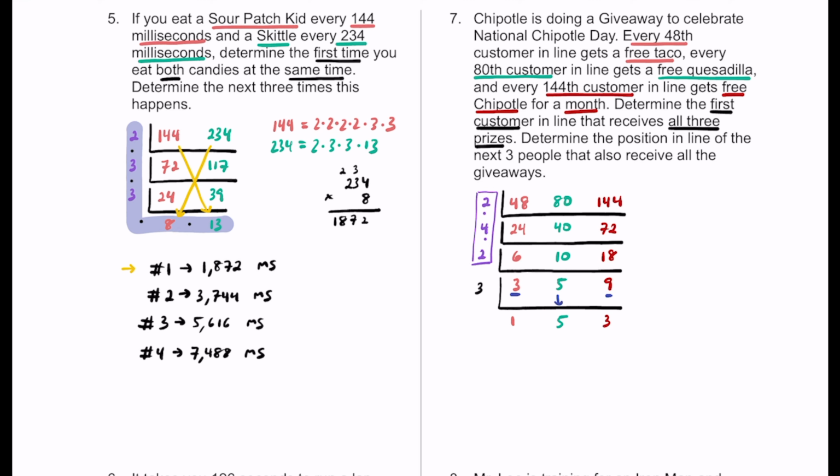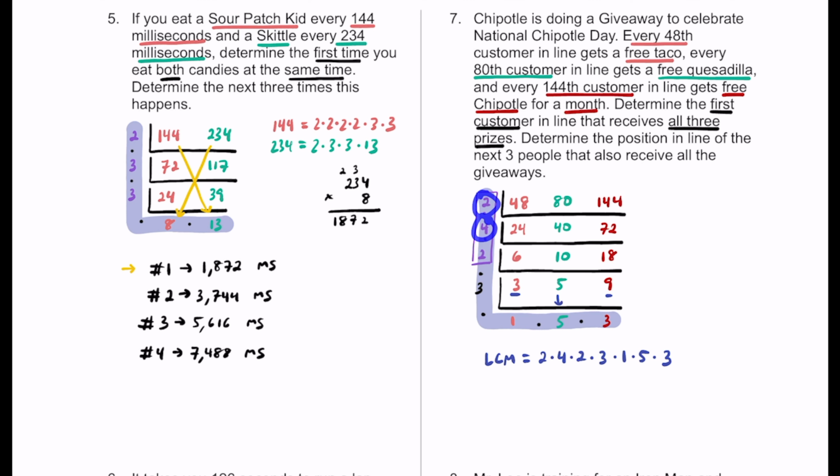And now that everything's relatively prime, like this 1 and 5 are relatively prime, this 3 and 5 are relatively prime, and then this 1 and 3 are relatively prime, then we're finally done. So the product of all of these numbers along the outside will get us our LCM. So when you have 3 numbers, you just have to be careful and actually multiply all of these along the outside. So the LCM here is going to be 2 times 4 times 2 times 3 times 1 times 5 times 3. So let's do this together.